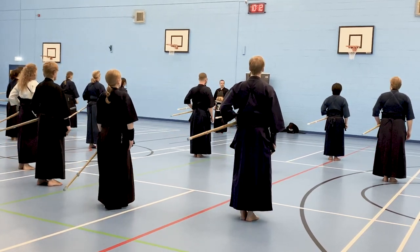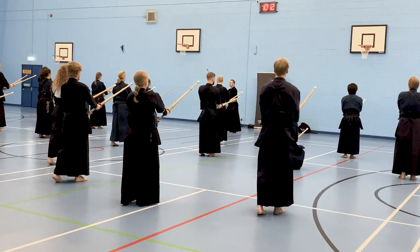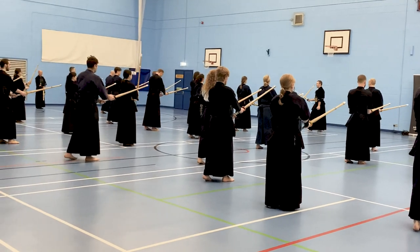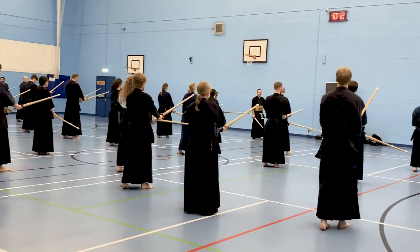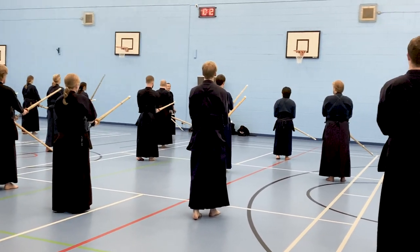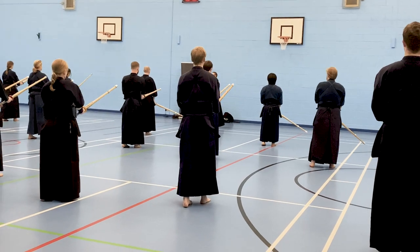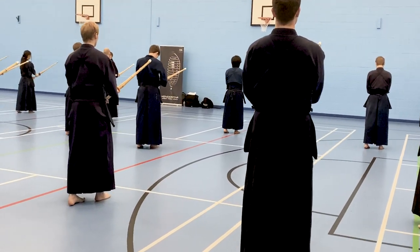Taito, kamae to. Okay, the theme of today's seminar is about how to win Shiai. The basis of everything you do in Shiai is your kamae. If you've got a bad kamae, you'll never win. You'll be easily defeated. So first, check your kamae. Good.